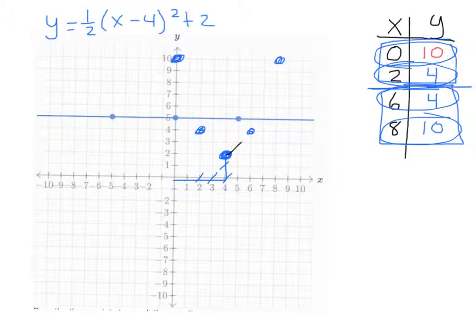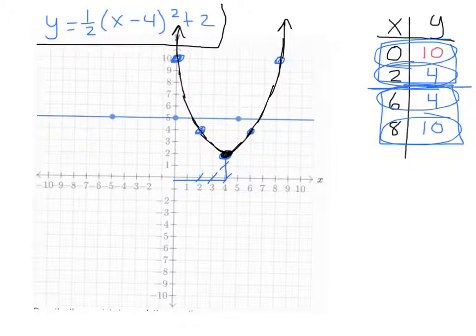So to the right, I want it to be very smooth and rounded, right? It doesn't need to be a straight line. If you're drawing a V shape, you're wrong. Okay? So you can see to the left, there's my graph. And then I want to make sure that here's my vertex. Is it symmetric to the left and to the right of the vertex? It is. So what we did is we graphed this quadratic equation that is in vertex form. Okay, and that was the result right there.